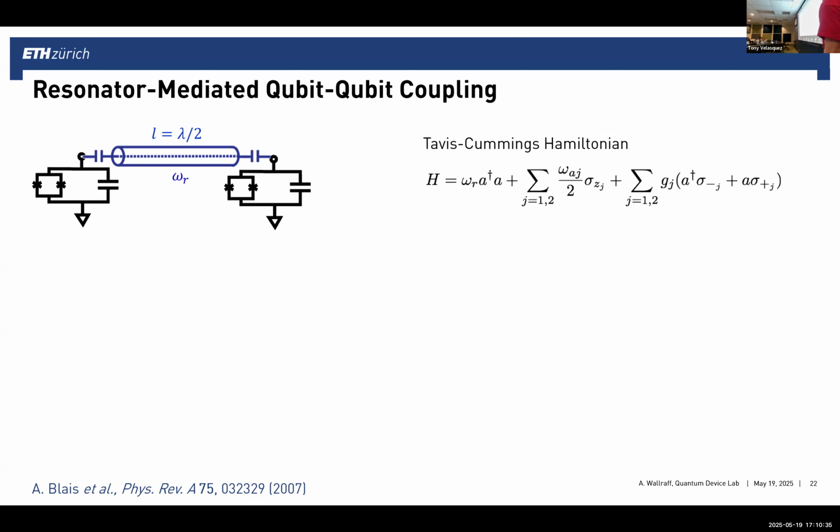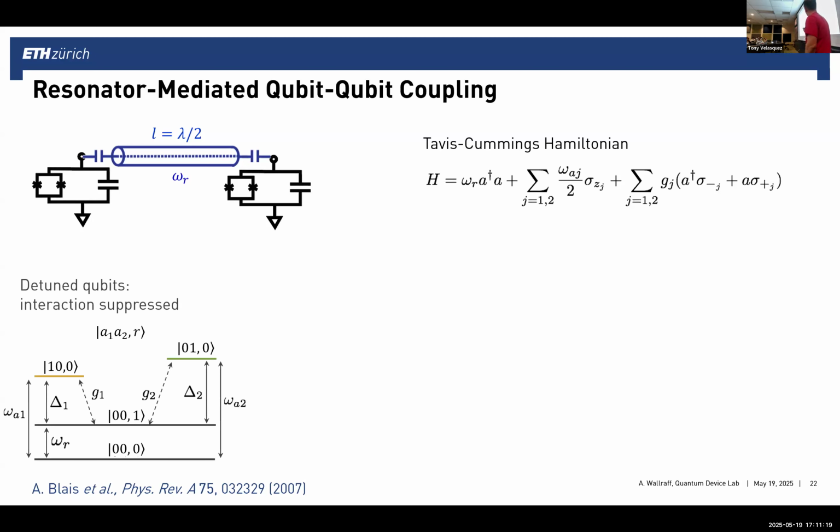So the physics of the structure, a resonator coupled to 2 qubits, is described by this Tavis-Cummings Hamiltonian, which is written down there. So did you discuss today the Jaynes-Cummings Hamiltonian, a little bit of circuit QED? You've done that probably, I guess. Yes, okay. So the Jaynes-Cummings Hamiltonian is very similar. It's the same Hamiltonian just for a single qubit, so without the sums, when you just consider 1 qubit. So you can write down the same Hamiltonian for multiple qubits. And the qubits could have different coupling strengths to the resonator. The qubits can have different transition frequencies individually.